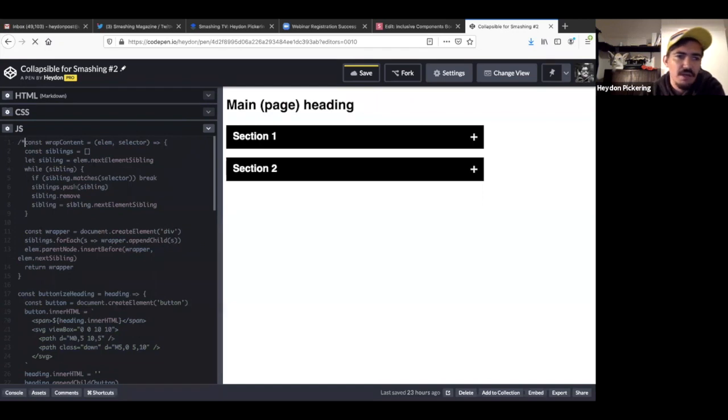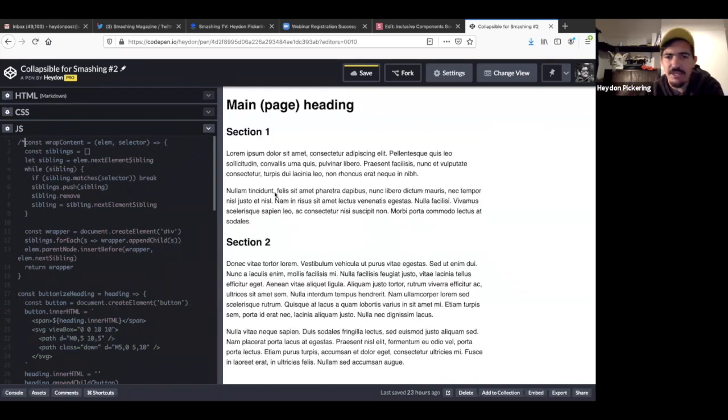So if I don't run the JavaScript, what's getting sent from the server here is just some structured content. At the top, we have a main page heading. That will be an H1, or in fact, it should definitely be an H1, and there should only be one H1 on the page. And then there's a couple of sections inside it, and you have the text revealed there by default. And so that's fine, I think.